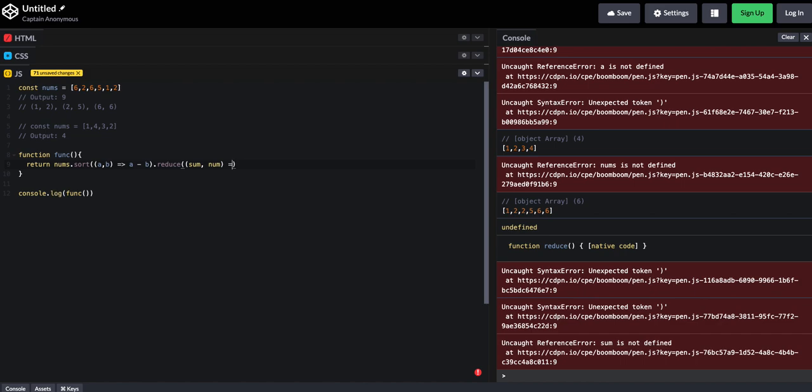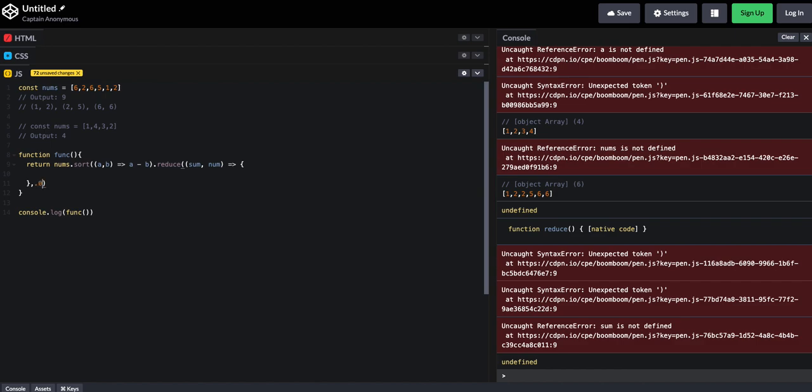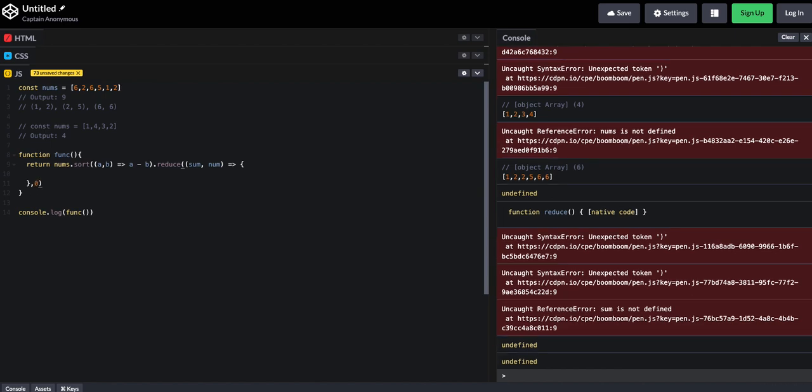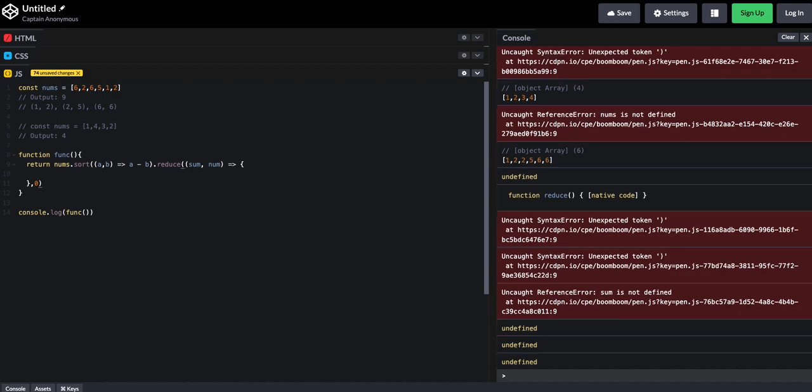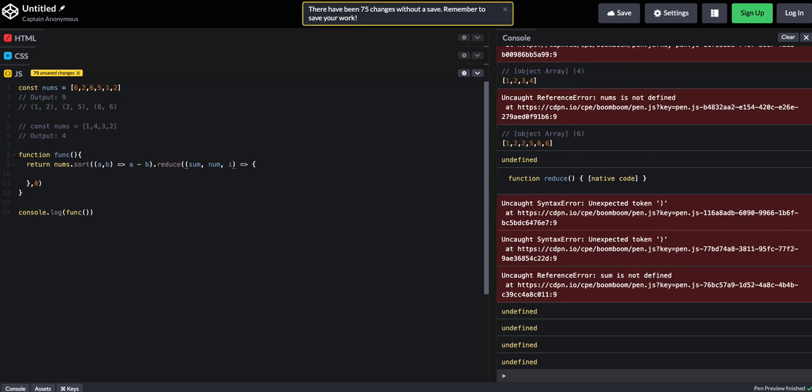It's going to take an arrow function. And then here we put the initial value of the sum, which would be 0. Now, one thing that reduce can also do, and this is optional, is you can add an index too. So we'll just say i is our index.